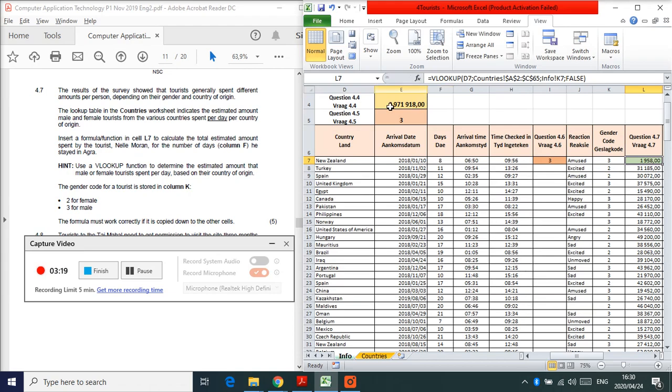Bear in mind, however, this is not the amount per day. So we need to now times that by the number of days that he stayed, because he didn't stay for 1 day. That's the amount per day, if we remember. He stayed for 8 days, so we must select F7, which tells us exactly how many days he stayed. Now hopefully I should be able to check this. If it stays at 31,185, then I'm assuming that I've got that completely right.